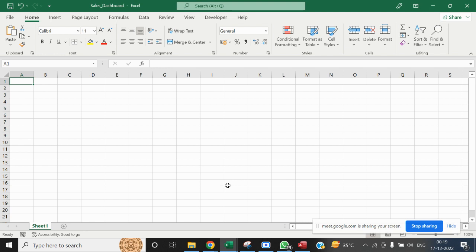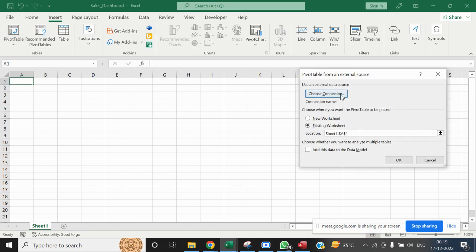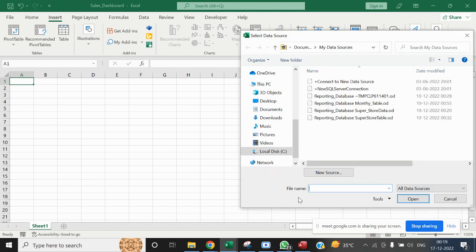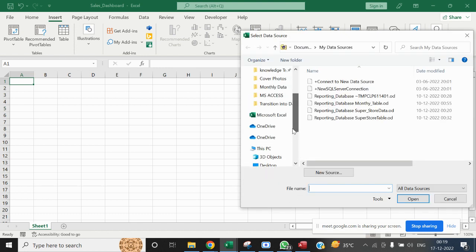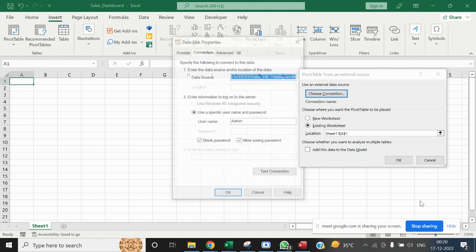To link your Access database with your Excel, go to Insert, Pivot Table, From External Data Source, choose Connection, then Browse for more, then select your database.